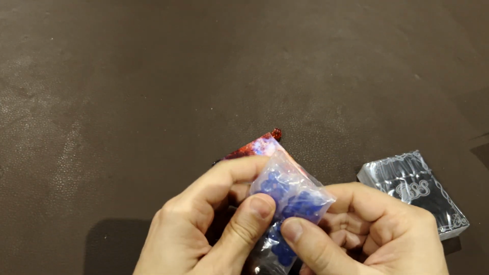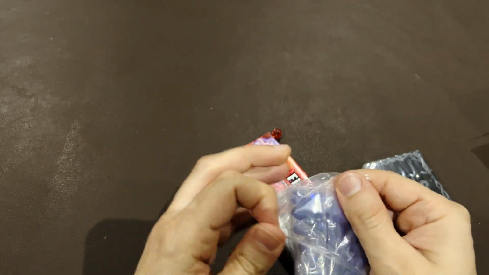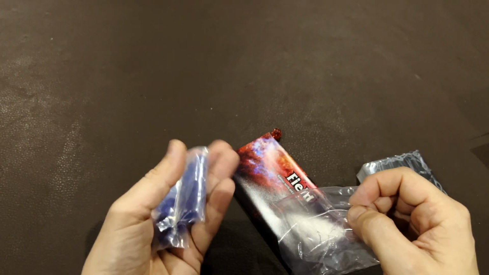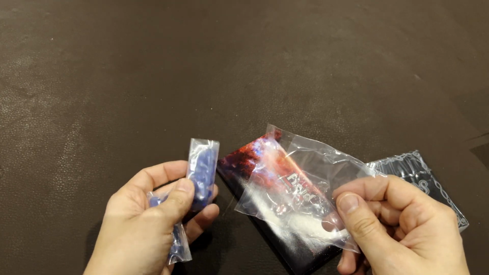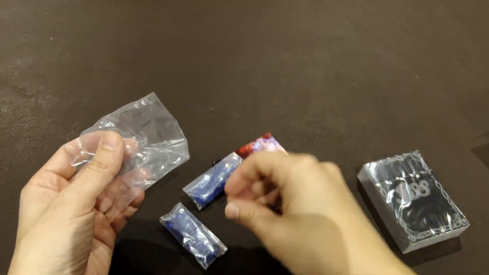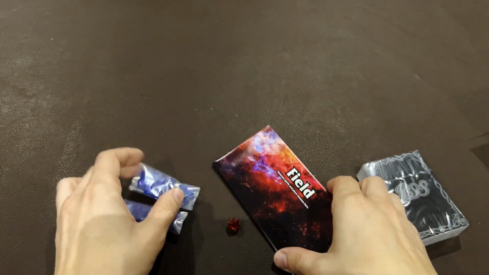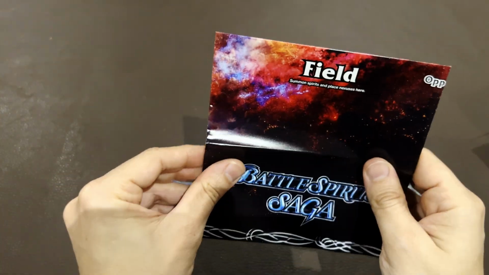And for some reason which I'm not aware, they come separated into 2 bags, maybe to facilitate giving to a player. No, it doesn't make sense, right? Because you only have 1 soul core. So yeah, I don't know. They come back like this, but you have 30. Then you also have a playmat.